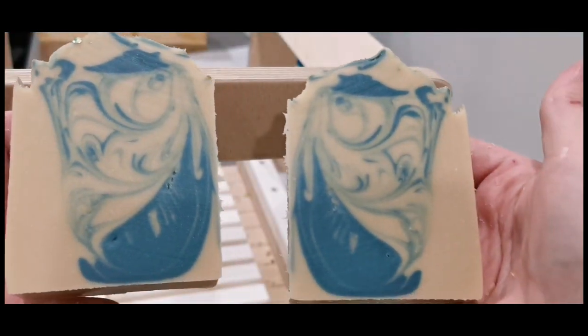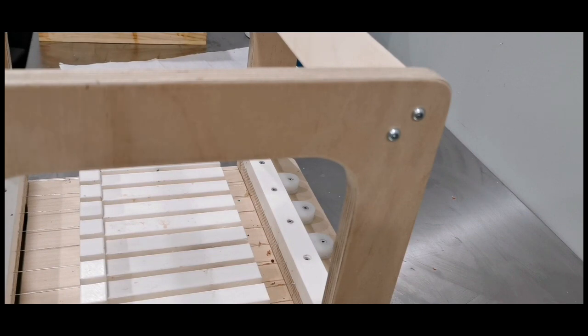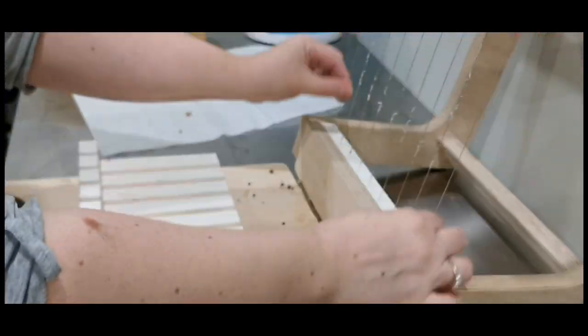And I do have 2 molds that I bought on Etsy that make 48 bars. And it just makes life so much easier. And it really takes no more time at all to make 48 bars than it does to make 10 bars.